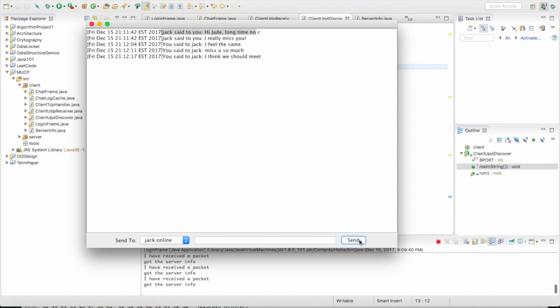You see, it takes a while. You see, here we receive the group message. The group message appears to be a normal message to the people who receive it.